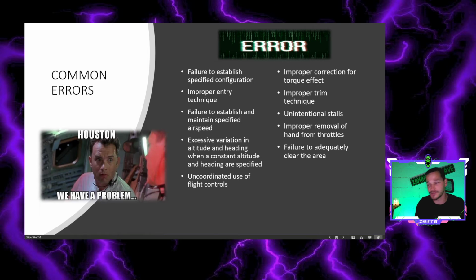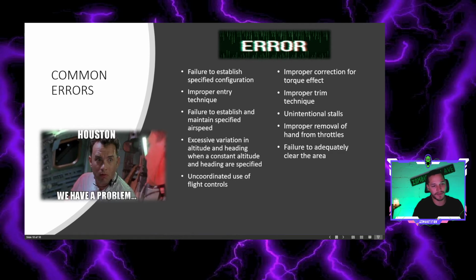Common errors. Houston, we got a problem, right? Error: failure to establish specified configurations. So we're not in one aspect. We could be above 102 and you rip a notch of flap in. That's failure to establish specified configuration per the airframe. Or you don't have all 3 notches in. Or you don't get your pre-maneuver checklist done.